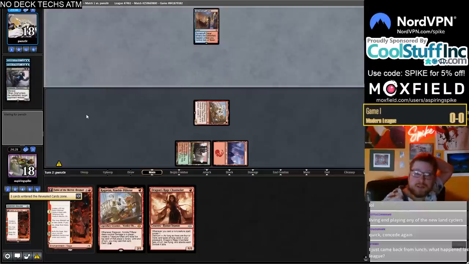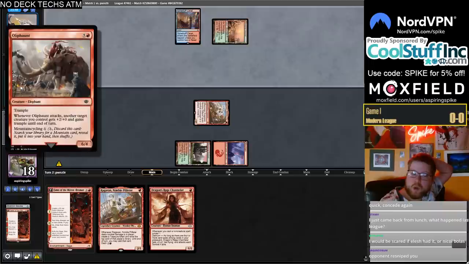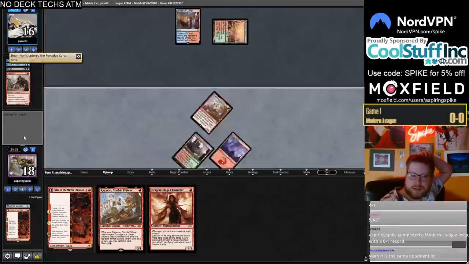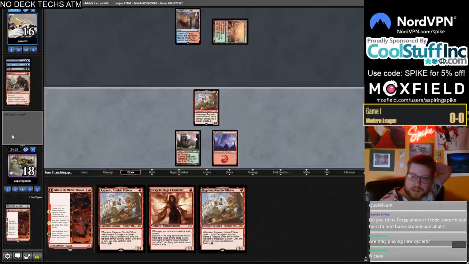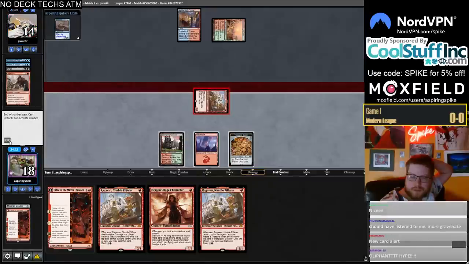Immediately takes a Fable. Three cards in their hands. Cycles Olifant to get a mountain. They get a Steam Vents as their mountain of choice. Forge new Afrodo, determine hero that fits in the Boros Stoneblade. I would think I'd rather play a Forge new instead if I was going to play one, but I'm not honestly a big fan of either. Yeah, new card alert.